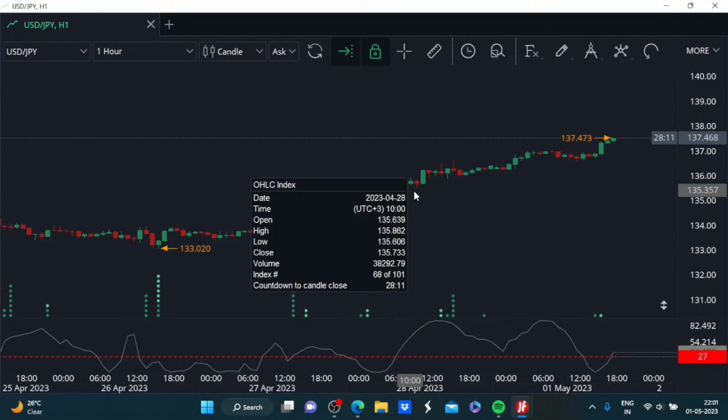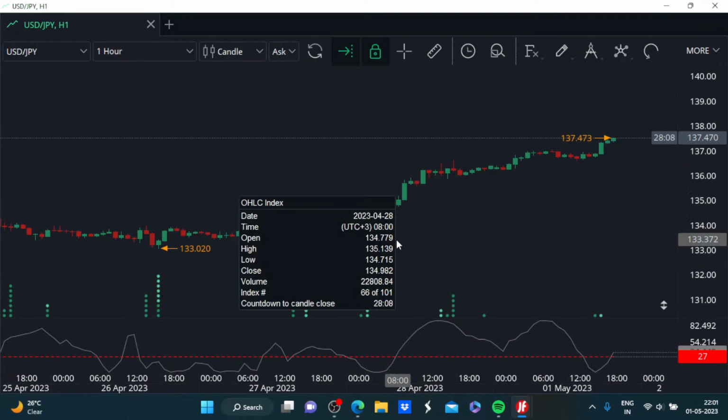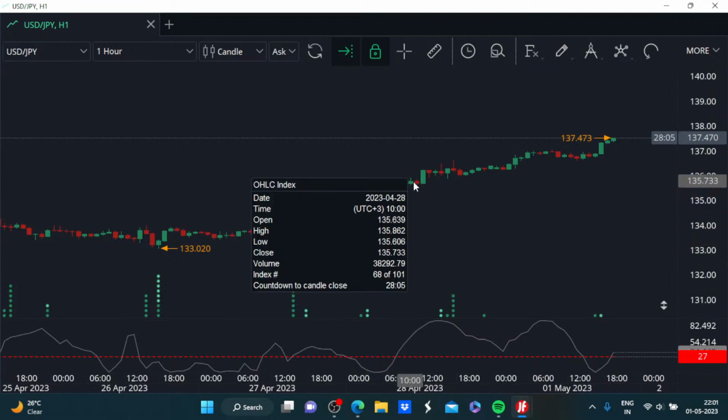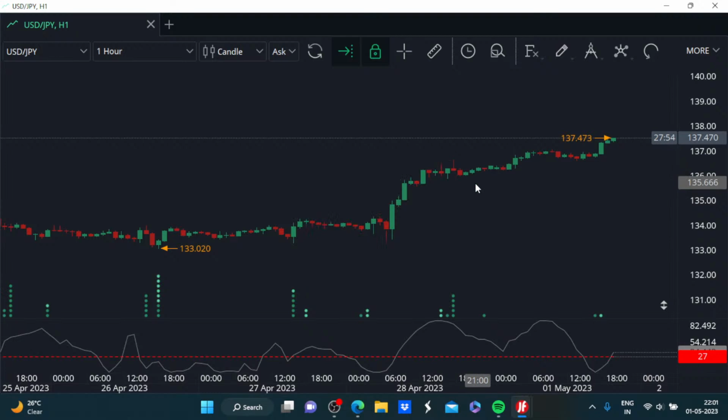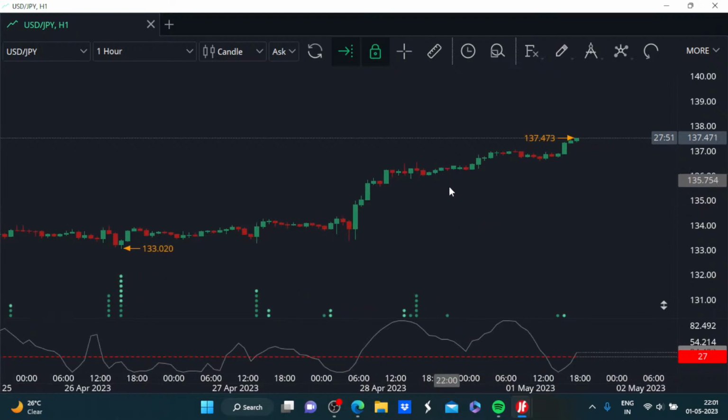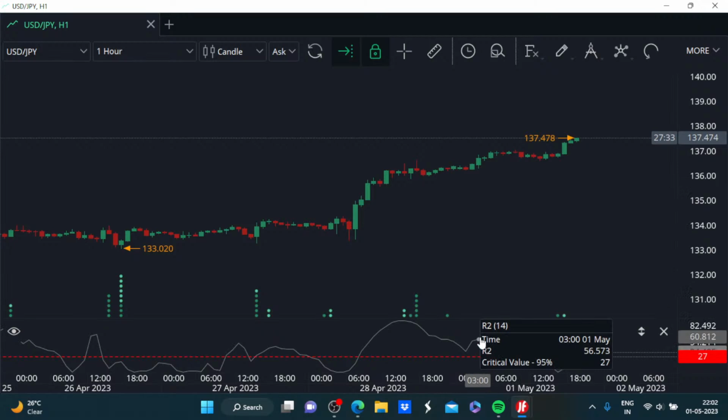We had this USD JPY with this significant move, and then it continued its journey higher for the next couple of hours. So if you had gone for the trade at these levels, you would have been in a position to profit another 100 pips in the next couple of hours. And as things stabilized and the momentum waned, we saw the dip in the R squared value. So this is the time when the indicator is telling you to wait and allow things to stabilize and go for the initiation of the trade when the momentum starts to pick up again, as happened here.